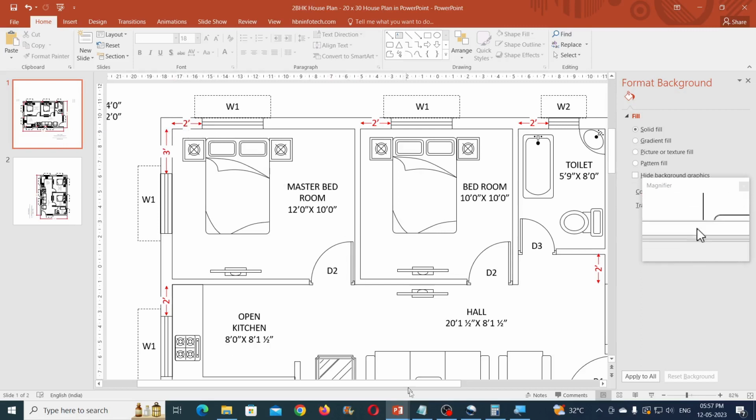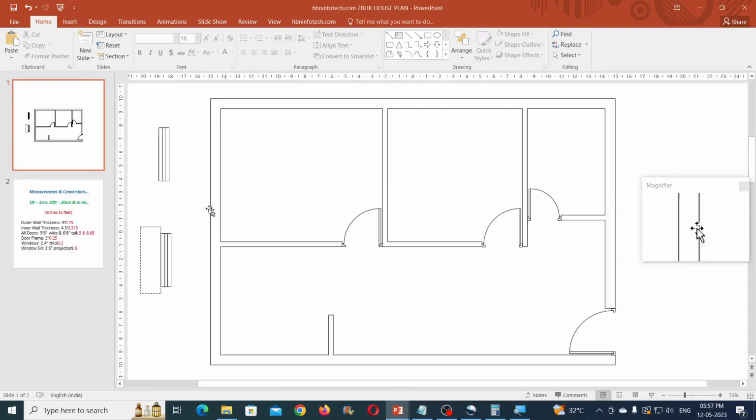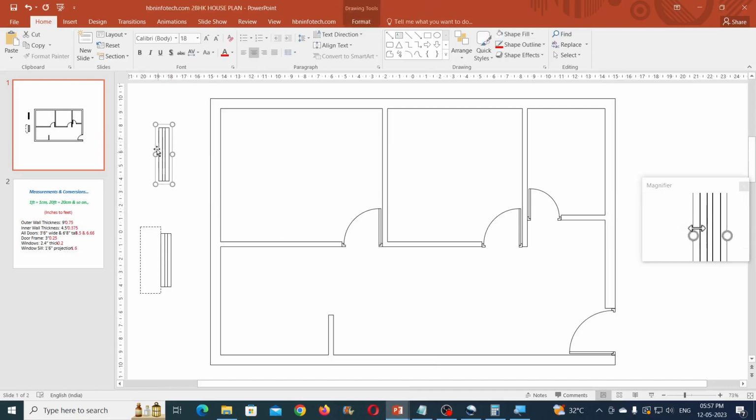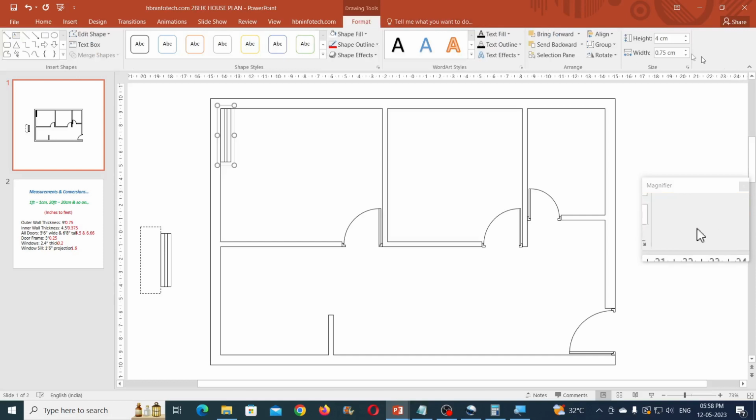So what I will do is take this one as the reference, and simply place this here, align this here. You can also use the arrow keys to align it exactly on the line, and this needs to be 3 feet this time, 3 feet, and then place this window here.